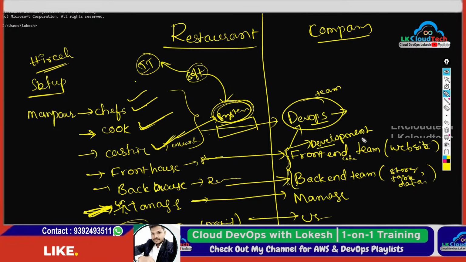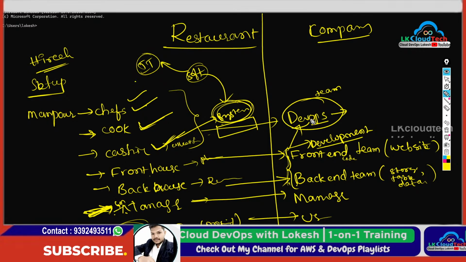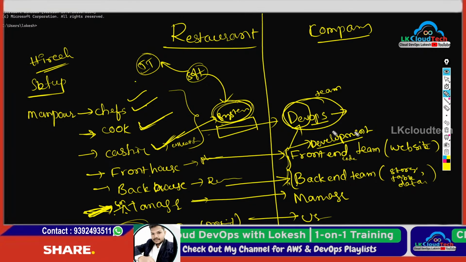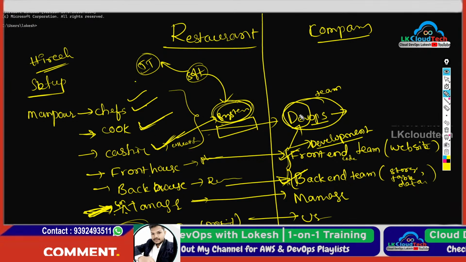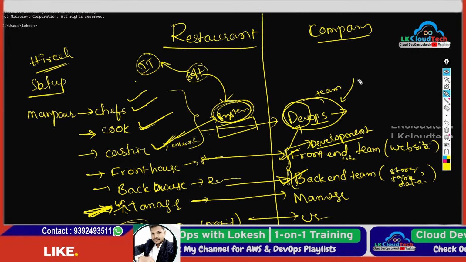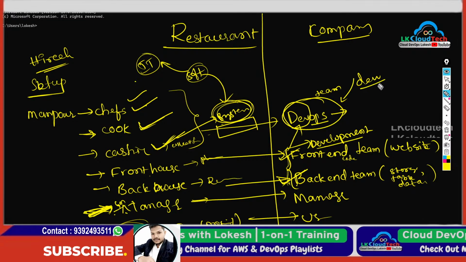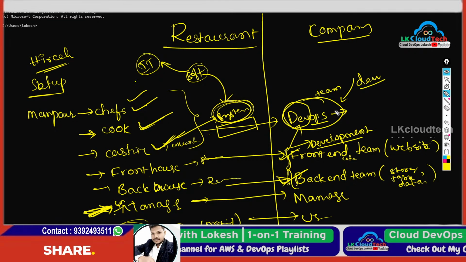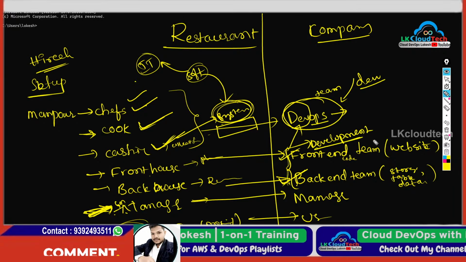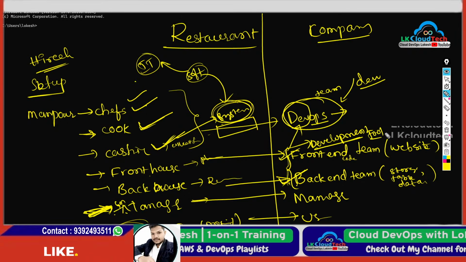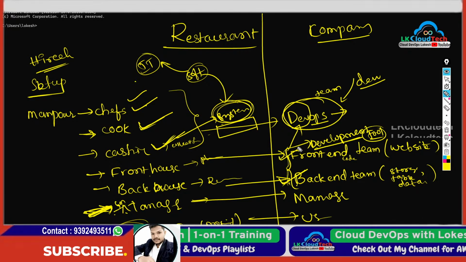Okay, this development comes under front end and back end team. If any issues come up with the front end and back end team, they will inform us, the DevOps engineers. Hey Lokesh, hey Mohammed, you are a DevOps engineer, I have an issue, I have to install some tool, could you please help? Yes, you are responsible and you have to go and install.